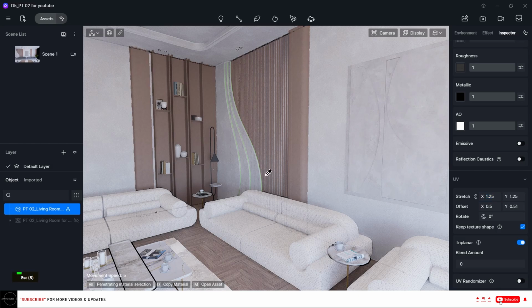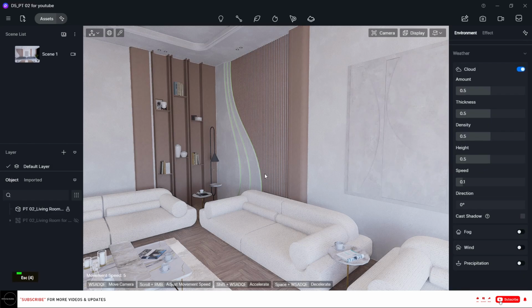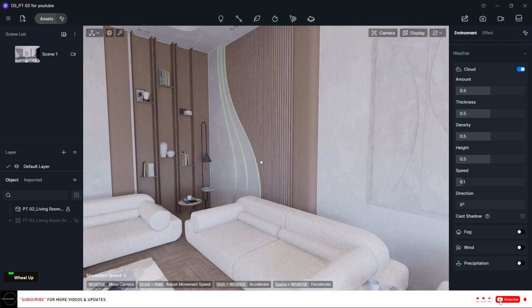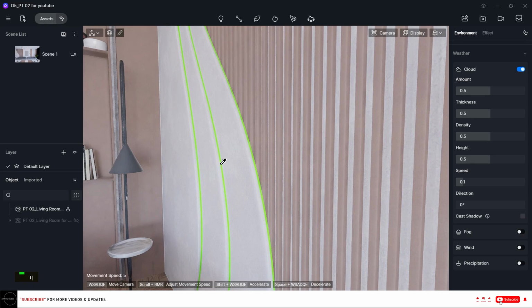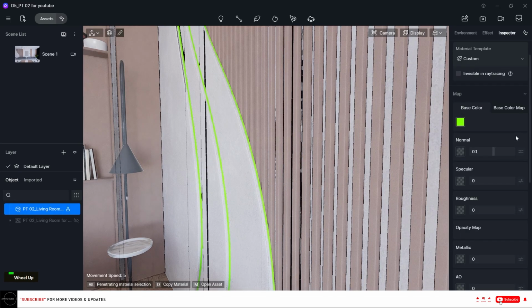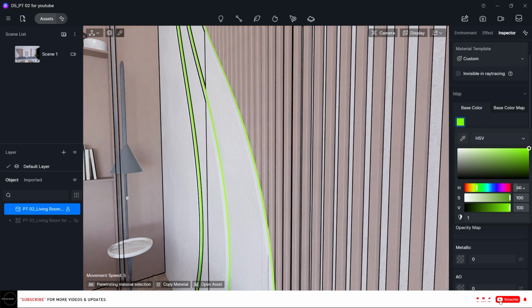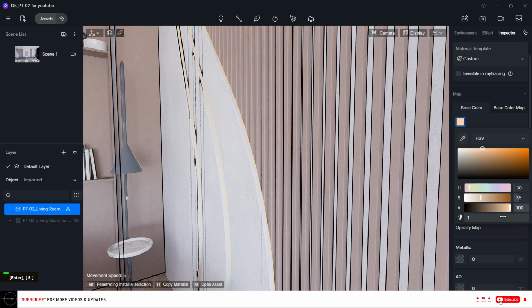Okay, now let's set the lights. Before setting lights, just give the emissive for this, and then we will set the lights. Go to this one, select this, and first let's change the color to around this much, and let's reduce the saturation. Yeah, that's fine.